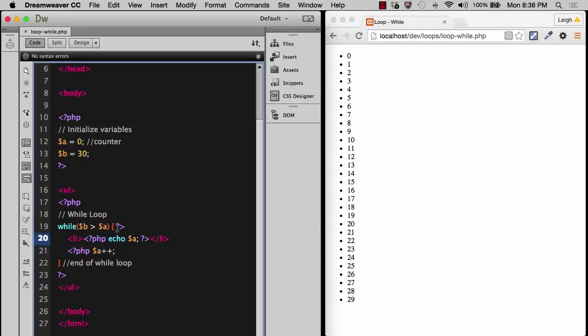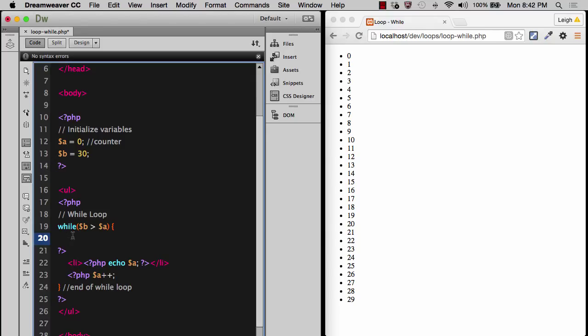The other thing that's good about loops is that you can put conditions inside of them that are nested inside. So right after the opening curly brace of the loop, I'm going to drop my ending PHP tag down a little bit. And let's say that the condition that we want to test for is odd and even. Well, there's a way to do that. We can use the modulo operator to divide something by 2. And remember, if you divide something by 2 and you get a 0 remainder, then you know it's even, right? Well, modulo will always give you a product that is actually the remainder of a division expression.